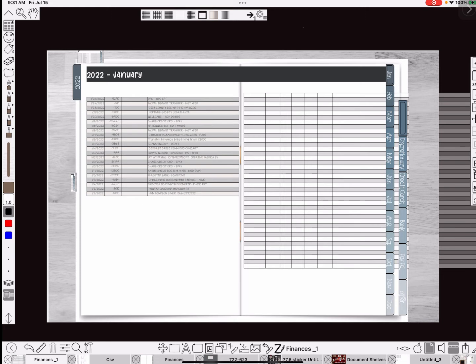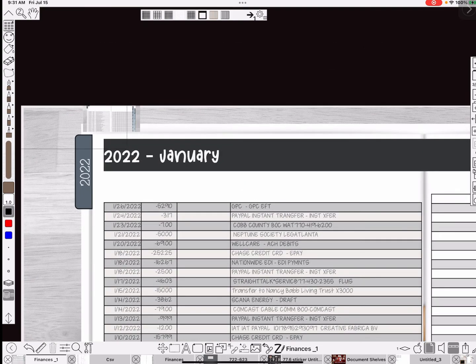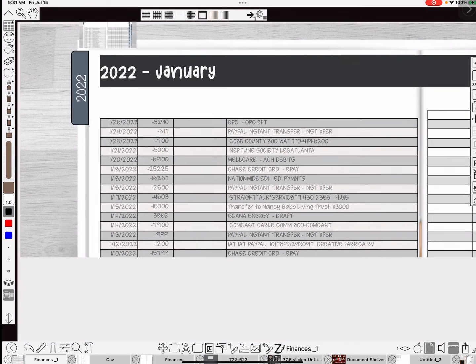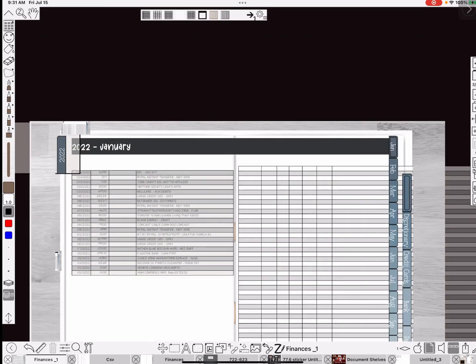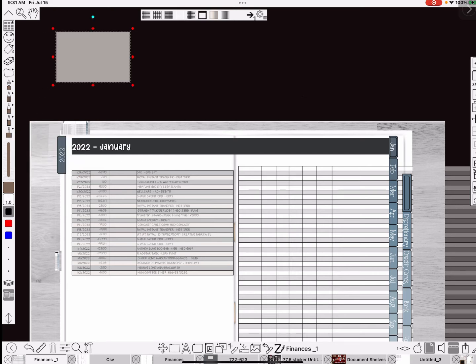That is a link right there. That's a link that I need to put on a master layer that I haven't done yet. So I need to get that worked out. Let me get rid of that. I don't know what that is. I accidentally touched it and put a cell there.